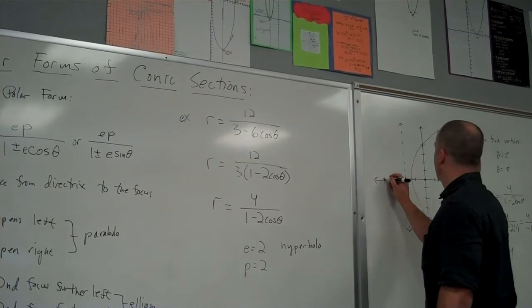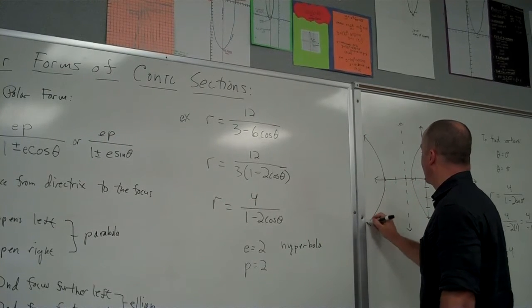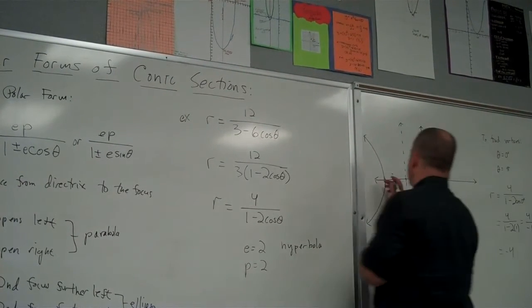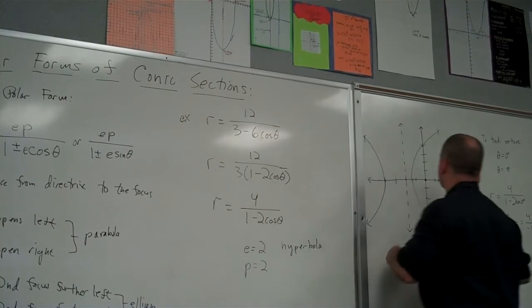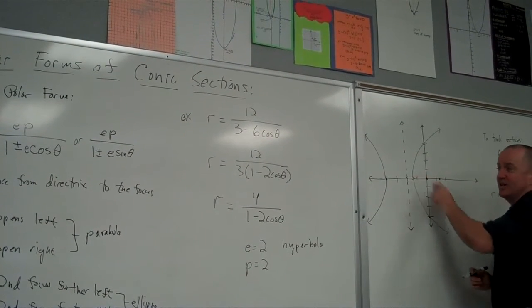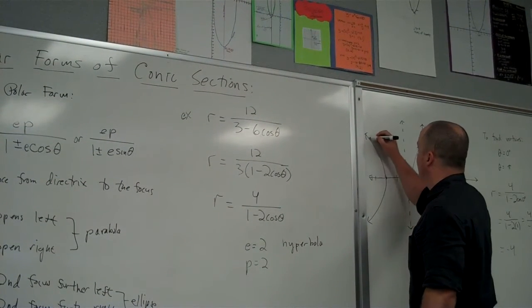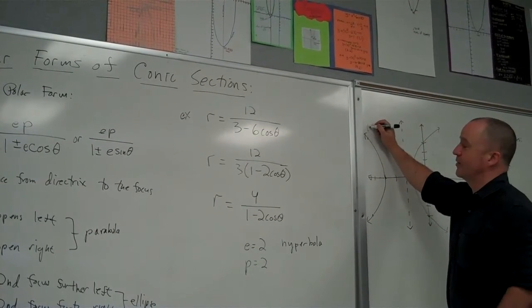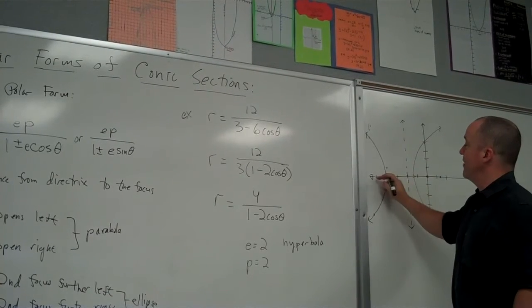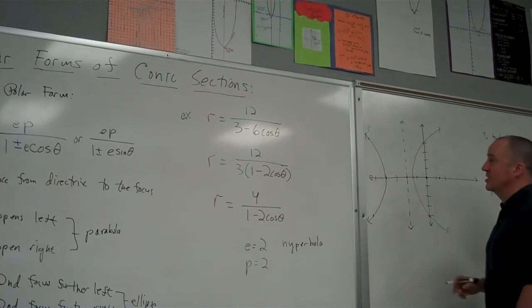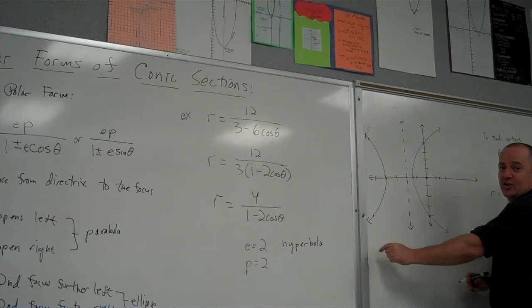And now, over here, I will just trust you guys to make it look as symmetrical as you can for now. And I'll let you know on the test if I want you to find any more points. Why not just make 4 and 4? Well, what you'd have to do to make it symmetrical, you can, but here's where they'd be. From here, this 4 and this 4 are both above this focus, and this focus is 1 1/3 units. So we'd have to go out to 5 and 1/3, and then up 4 and down 4 from there. Just kidding. So for symmetry, we do know that the points in the rectangular form are -5 1/3 on the x-axis, 4 up and 4 down. Don't even ask me to convert that to polar and tell you what angle and distance these are.